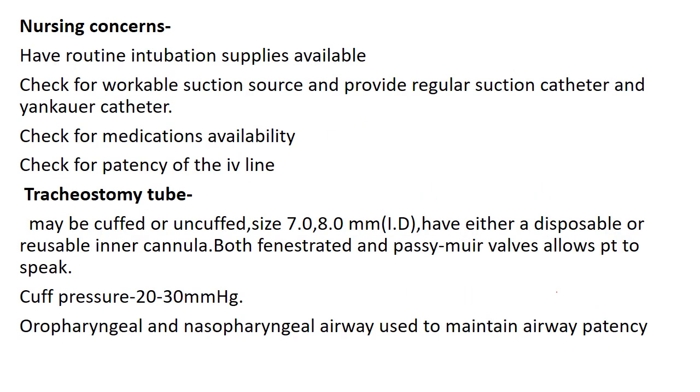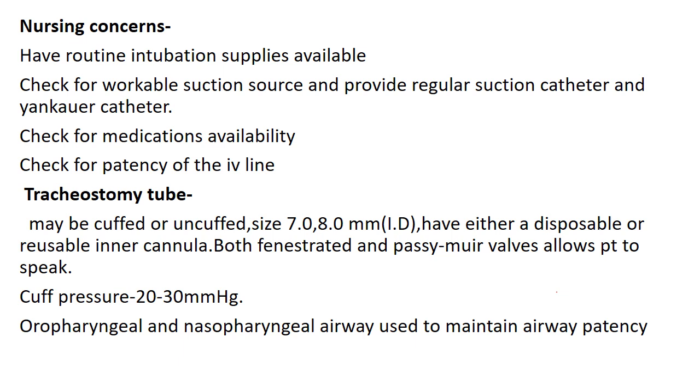What is the nursing concern here? Have routine intubation supplies available. That is, always check whether the supplies for intubation are ready and available. Check for workable suction sources and provide a regular suction catheter and a Yankauer catheter. Check the suction source whether it is okay or not. Check that medications are available, and also check for patency of the IV line.